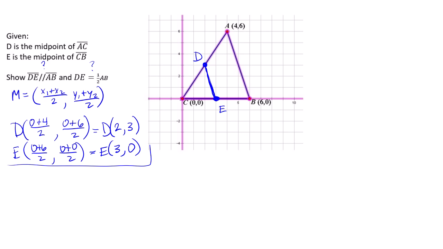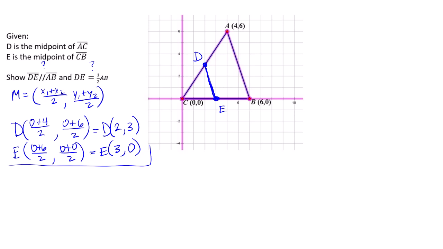So to find out if these are parallel lines, remember now we're going to use some algebra skills. So how do we know that lines are parallel on a coordinate plane? It goes back to linear functions, right? We know they're parallel if they have the same slope, right? So what we can do is find the slope of each of those lines, DE and AB, those segments, and see if they're the same. If they're the same, that means they're parallel. If the slopes are not the same, that means they're not parallel. Okay, so let's do that.